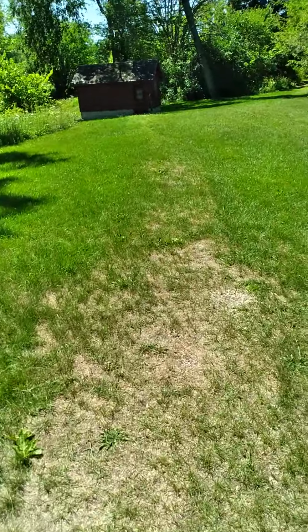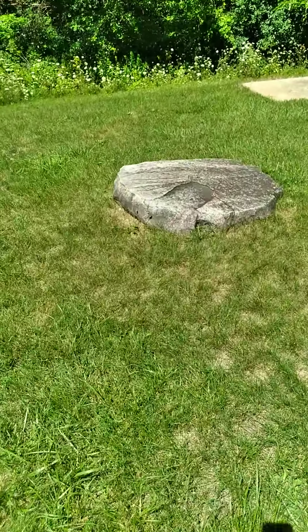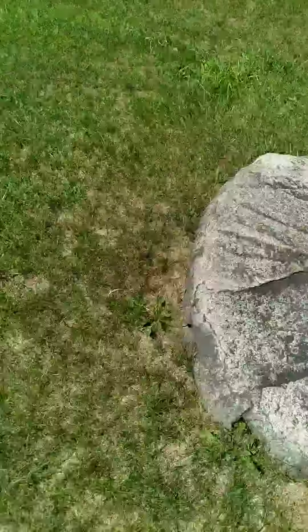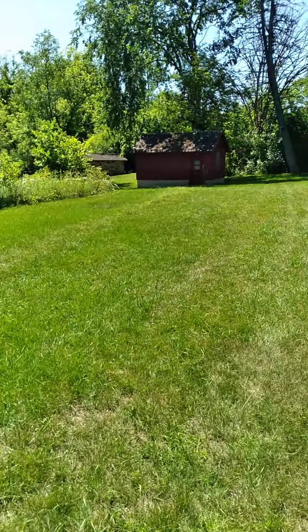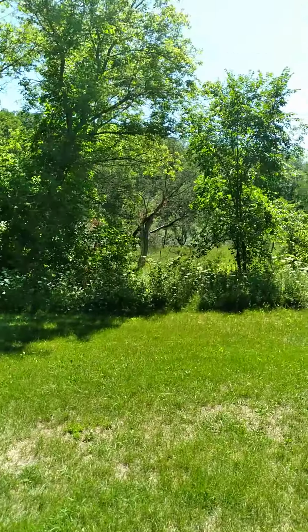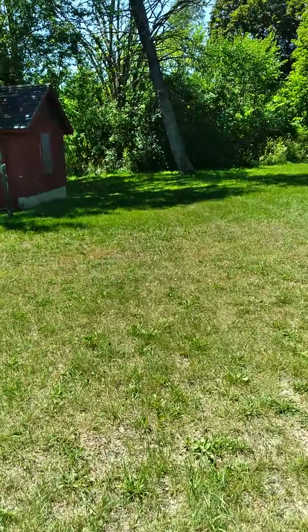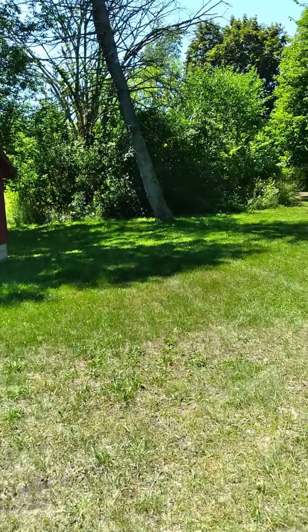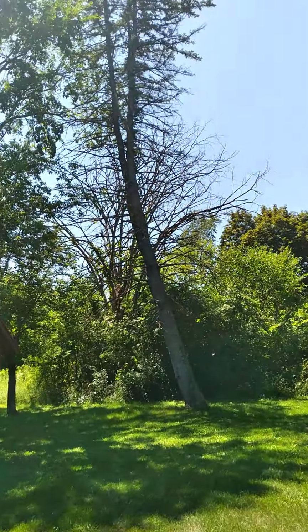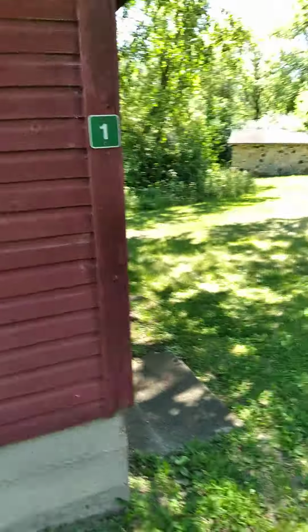And here's another shed. Look at this huge rock, how flat this is. That is a huge flat rock. Wow. Oh, there are 2 more sheds. Let's check these ones out, shall we? Let's walk over here. But yeah, it's just beautiful out here. And I apologize for the shaking, as I promised. When I get better, we will not have the shakiness. Look at that tree. That's a big old pine tree. It's dead. All right, let's check out this shed. It says shed number 1, but I walked down past it.